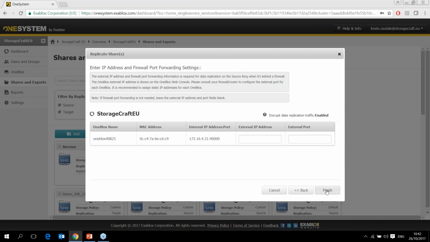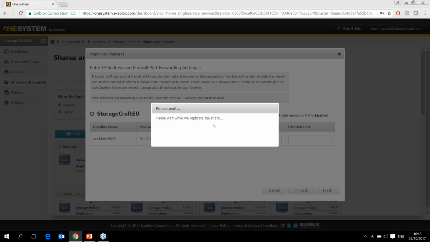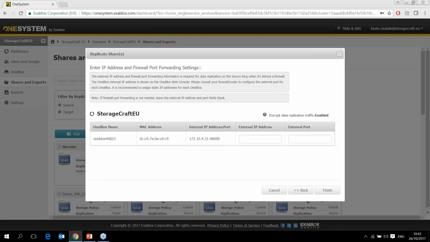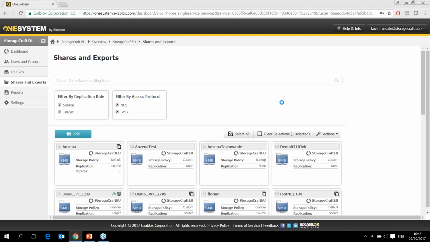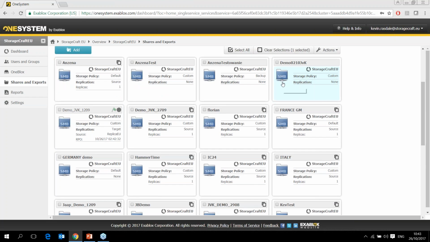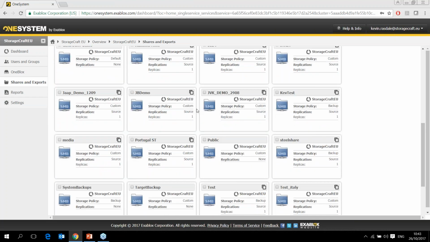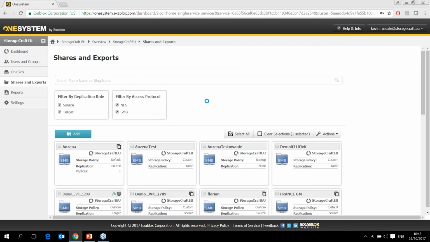And if we need an external port, or need to identify the external IP addresses, generally things that would already have been configured, I can simply hit finish. And that's how difficult it is with this piece of hardware and management software to achieve replication, so the disaster recovery capabilities.